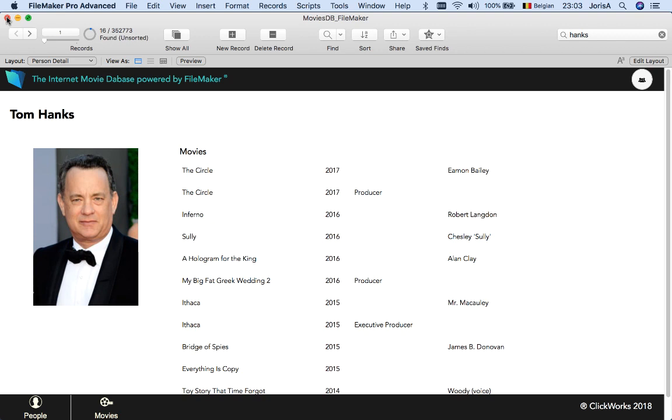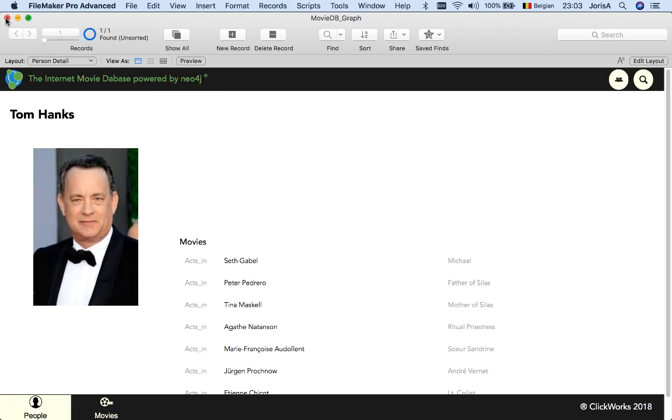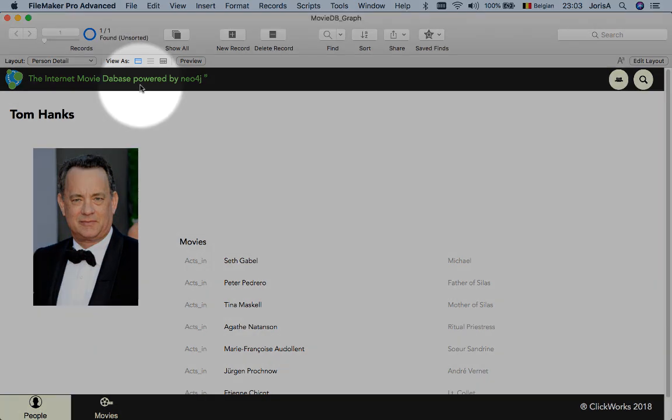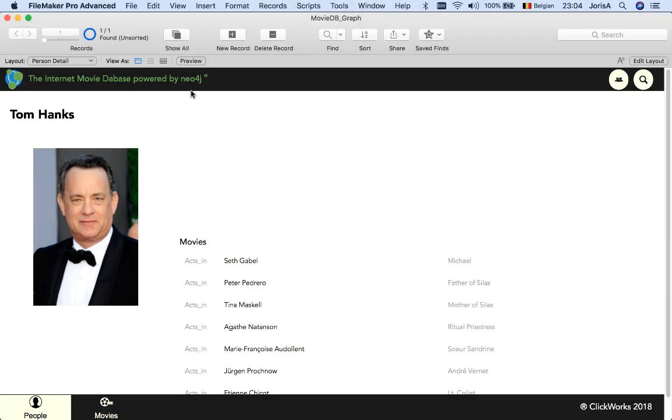Okay, so I wanted to unleash this power of graphs, like we saw how recommendation engines can be very efficient in a graph, and I wanted to integrate that in FileMaker. So let me close this database, and actually I have the same database, but this time powered by Neo4j. So there is no FileMaker backend anymore.